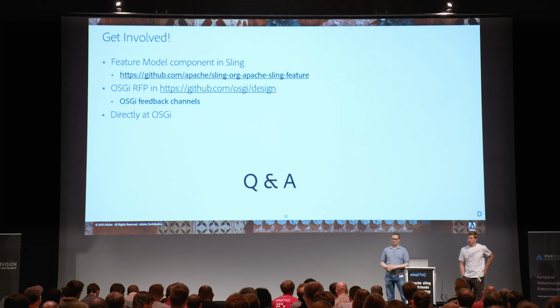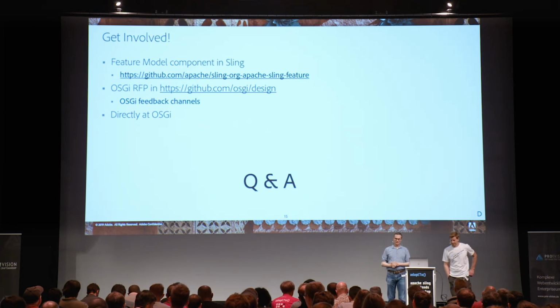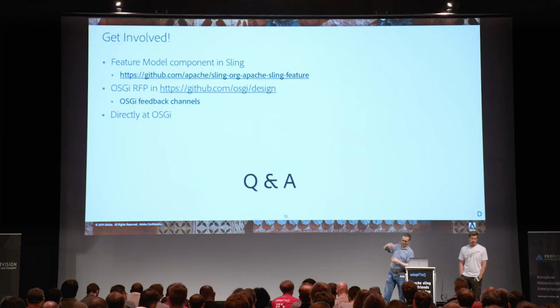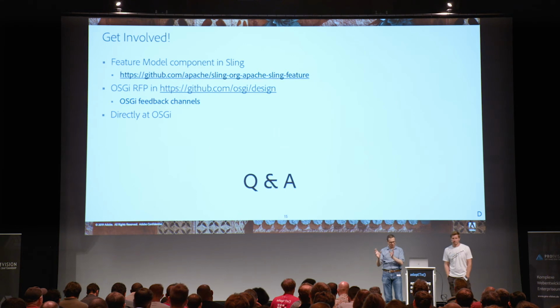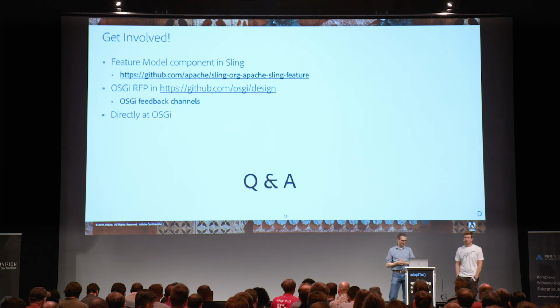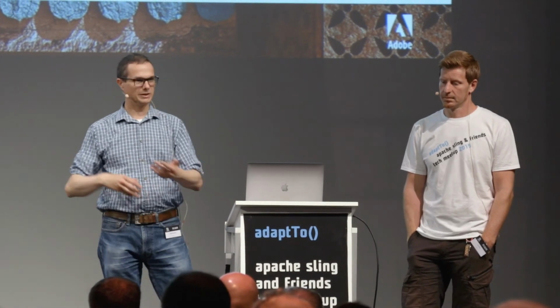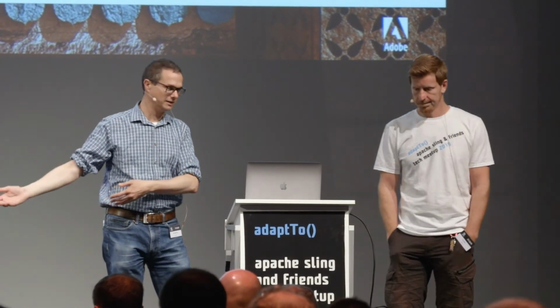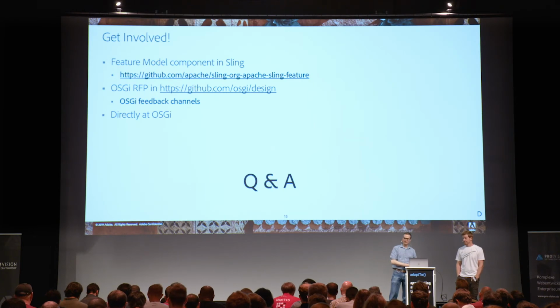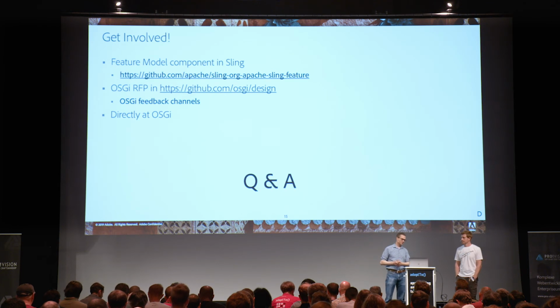So I'd like to invite everybody to get involved on the Sling level. The feature model Git repo is listed there. There's a whole bunch of other ones with similar URLs. You can probably find them by looking around GitHub or the Gitbox in Apache. OSGi also has feedback channels, so if you want to provide feedback on Sling, you can do it as a pull request or on the mailing list, or you can provide feedback to OSGi, or you can even join OSGi, the face-to-face meetings or the discussions of the RFCs directly. So I just want to mention that that's also in progress.